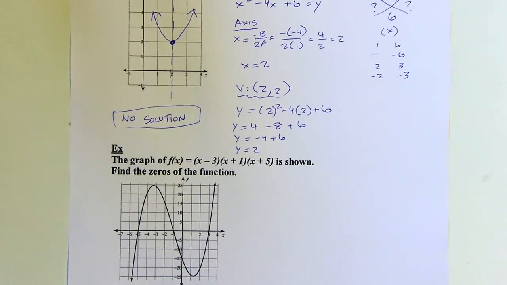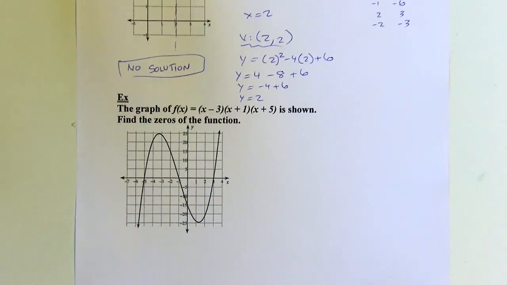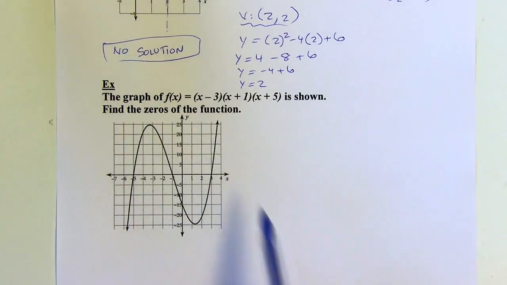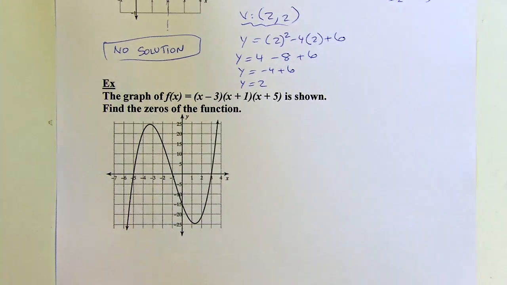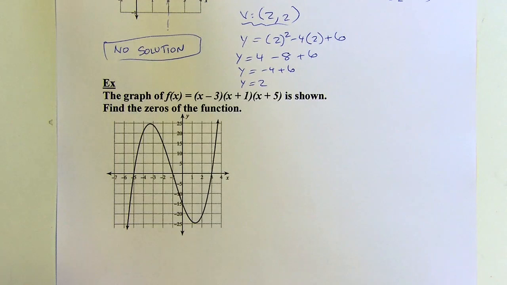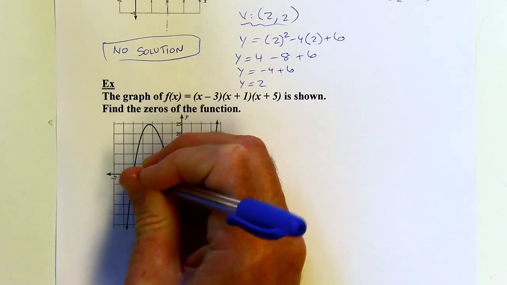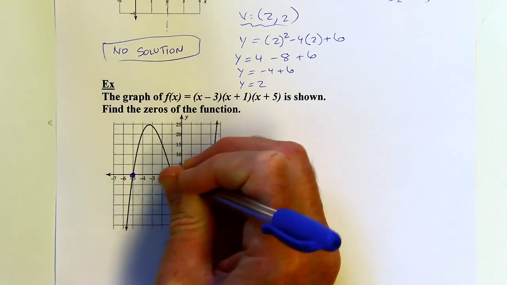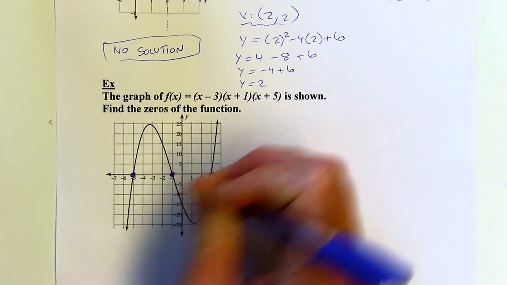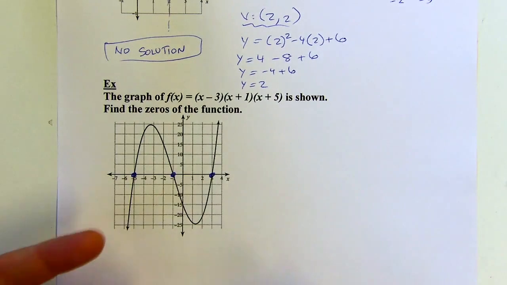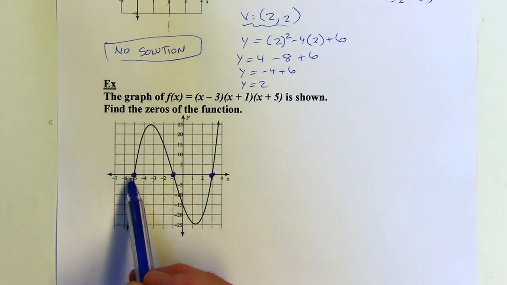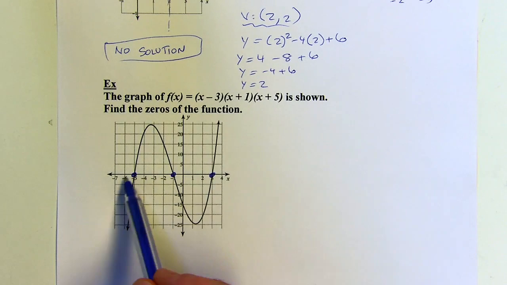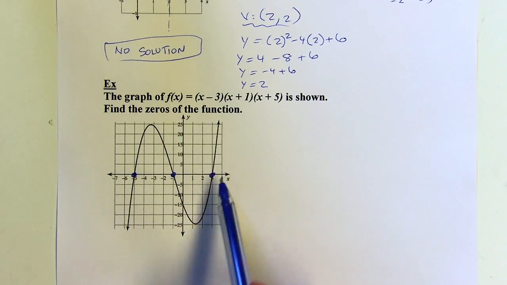All right, let's look at the graph of a cubic function. So I've got a function that's graphed already here, okay, and here is the equation, and notice this is already factored, okay. It says find the zeros of the function. Well, the zeros are just going to be the x-intercepts, okay. So there's two ways you can do this. Since we have a graph provided, you can just look where the x-intercepts are. They're going to be at negative 5, negative 1, and positive 3.